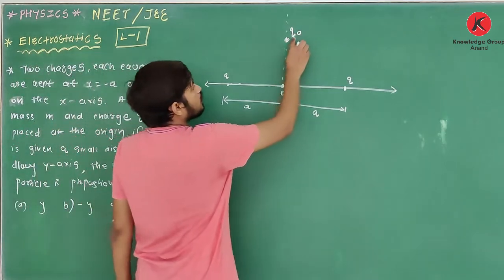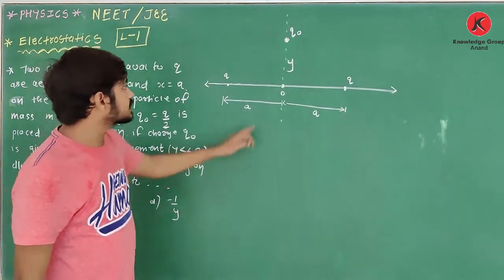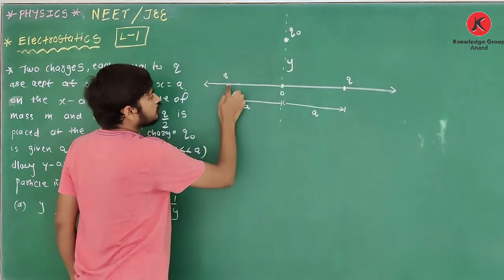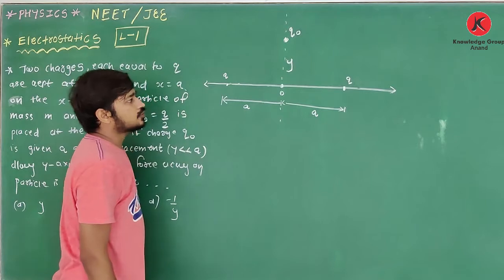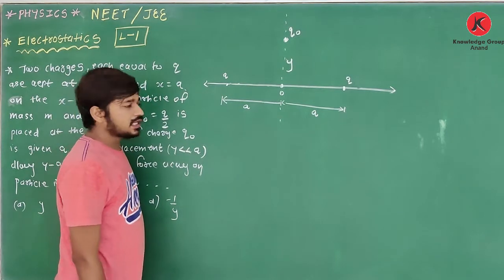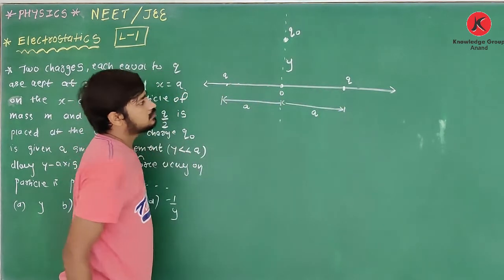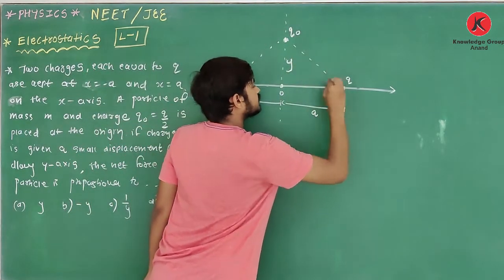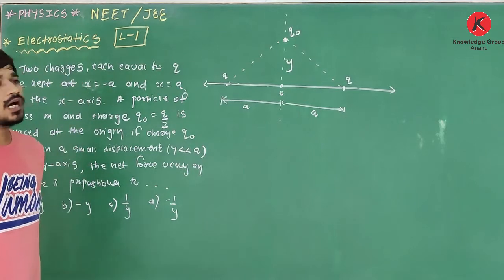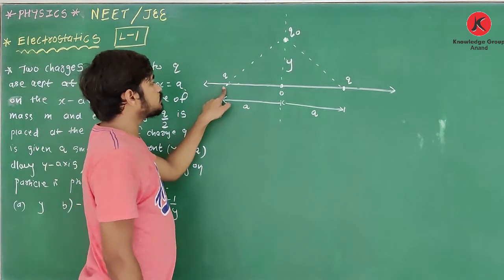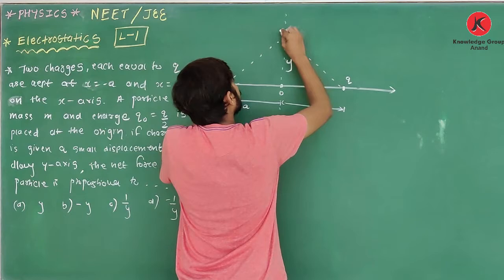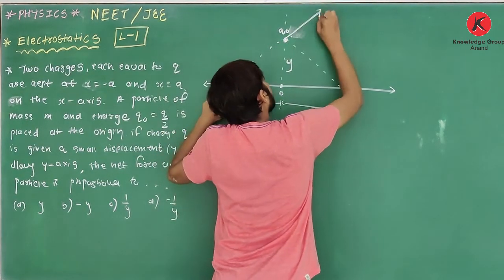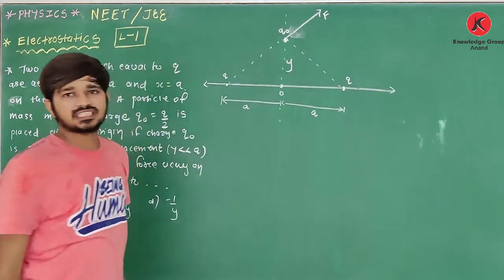How to find it? The force acting on the Q0 particle. Like charges, a very simple question. The force acting on Q0 is due to this Q charge and due to this other Q charge. The magnitudes of Q are the same, and these distances are also the same. Due to this particle, the force acting on Q0 is repulsive and along the line joining them, in this direction, that is F.